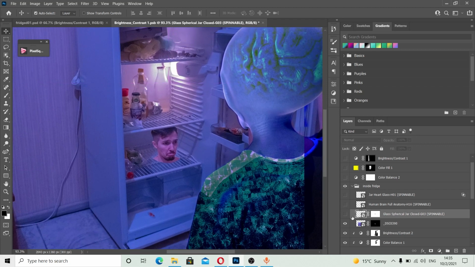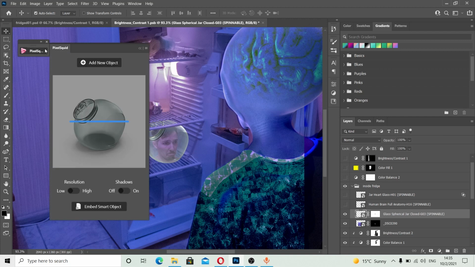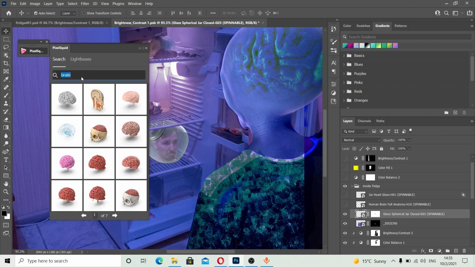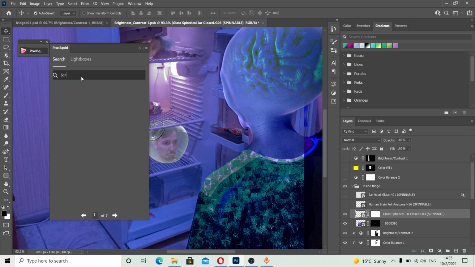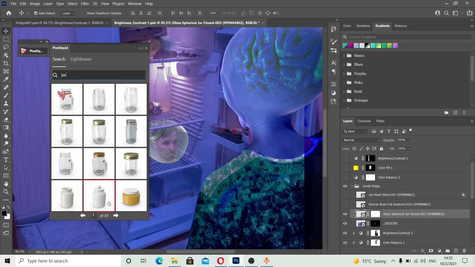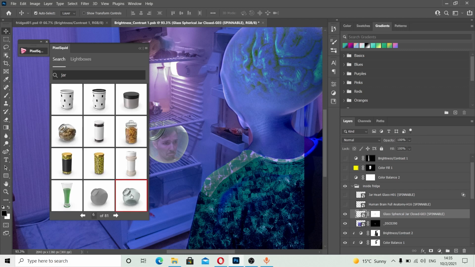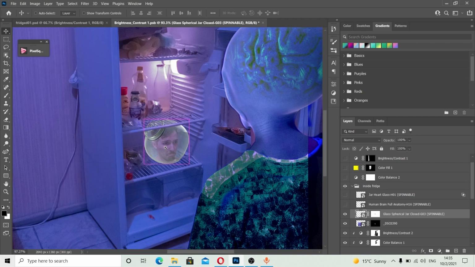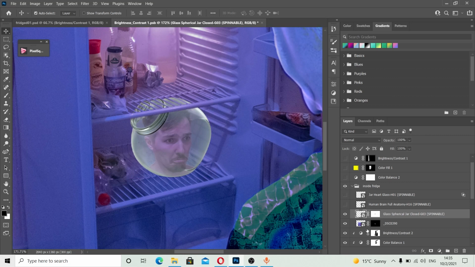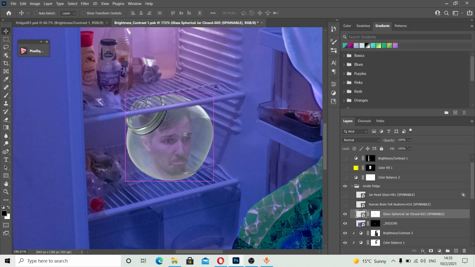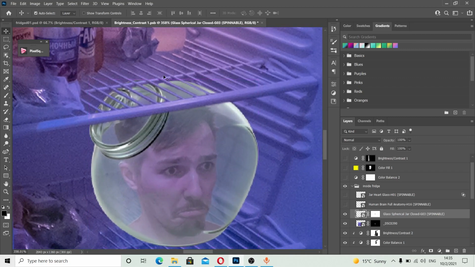So anyway, next step, I have to find this type of glass, and again for this I used Pixelsquid. So I just used a jar, I think. I searched for jar, and as you can see here, we can see different types of jars. Oh, here we go. So this is the one that I picked, and this one is actually pretty simple. All you need to do is you just need to import the jar here and place it like this. But the thing is that you also need to make sure it blends well. So basically in our case, it needs to be under these cells.